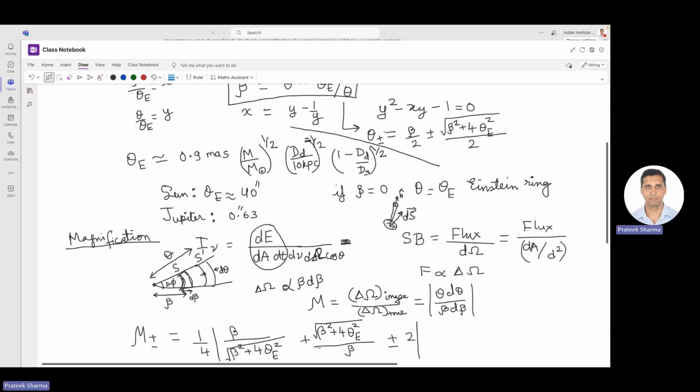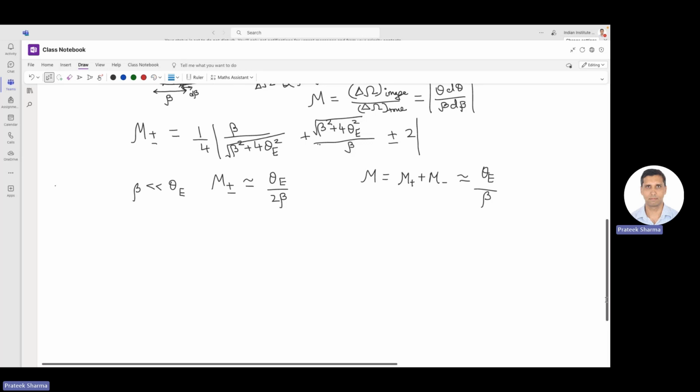This is defined as the source plane, and this is the lens plane. So this, basically, you can project it on both. We're basically talking about angles. So this is the angular position of the source, and this is the angular position of the image, and their phi extent remains the same. The observer is out of the plane. Yes, so this is just a cut. We are looking at a cut in the perpendicular direction. That's correct.